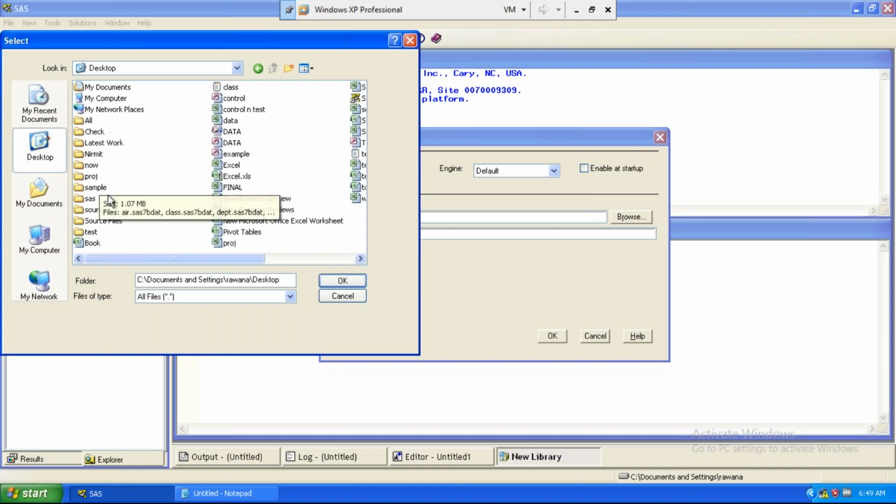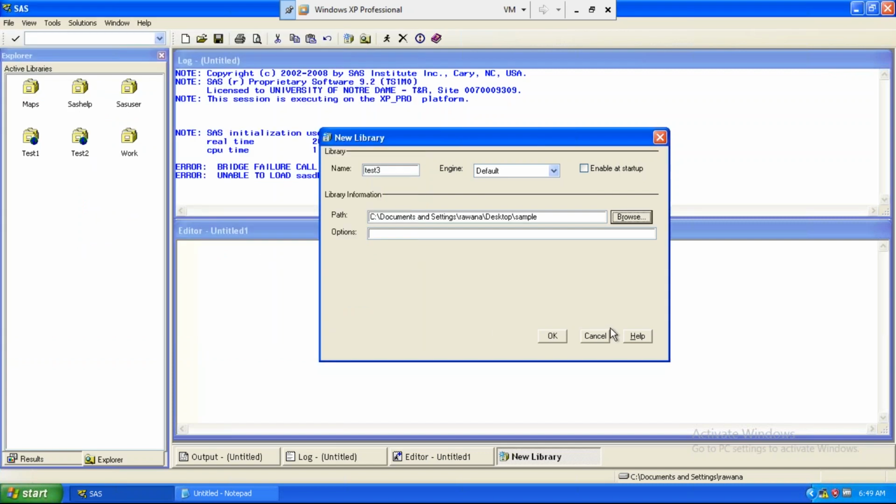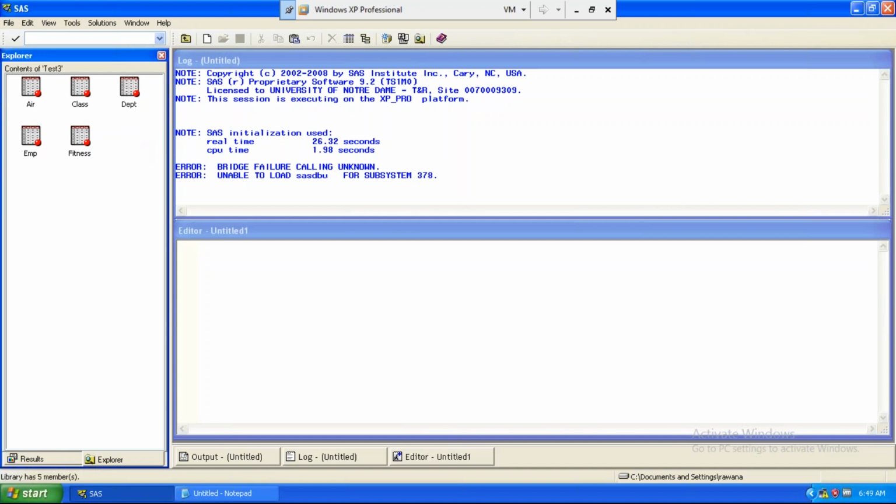We know that the name of the folder is sample, so I selected it. Check out how many members do we have. All the 8. But as I click on OK and OK, do we have all the 8 in the SAS? We got only those 5, which are nothing but SAS files.